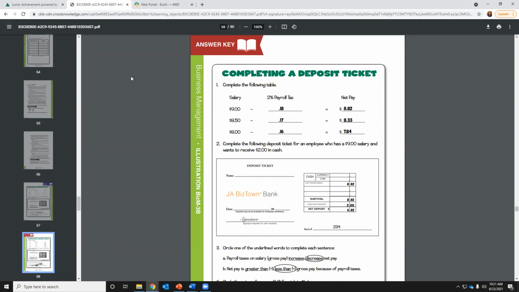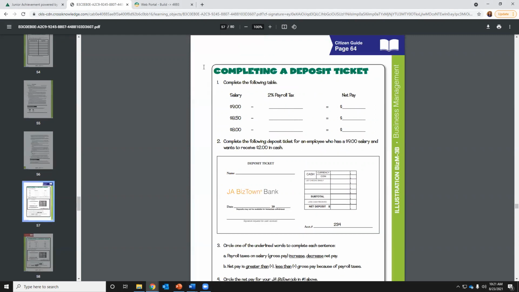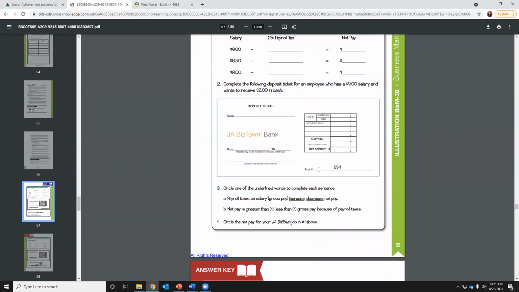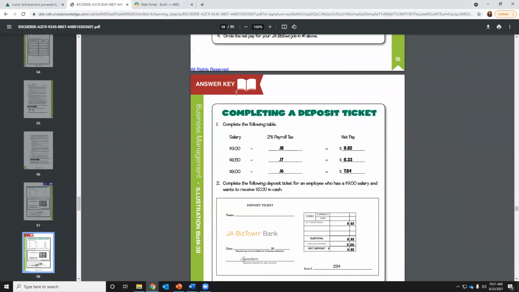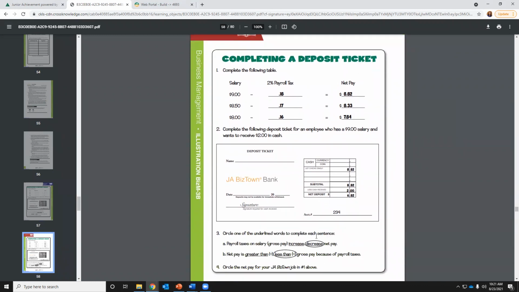As I mentioned, if you see the citizen guide up here, the shaded box on page 64 in their citizen guide is what the students are looking at in their manuals. This is a great reference, so you know what the students are looking at. If you go to the next page, it automatically gives you the teacher answer key. So really easy and understandable, hopefully.